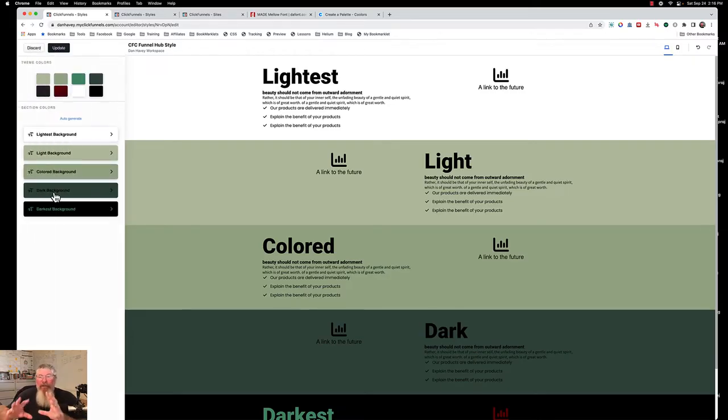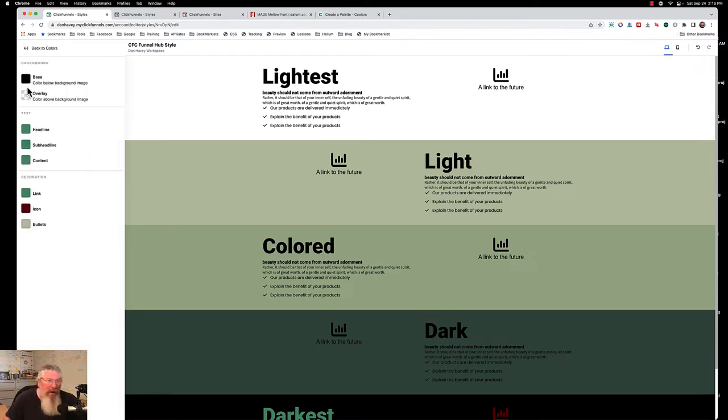And the thing is, once you build out a bunch of sections and then you go, I don't like that background color on those dark sections, you just come back in here, click, click, and you change it. You can come back in and change the color itself if you need to. So you come up here, you click on this, you change the actual color, and boom, it does it all automatically for you across any one of the funnels or pages or blog posts or anything that you are using this style guide on, because the style guide can be used in multiple places, or you could just use it on one singular page if you wanted to.